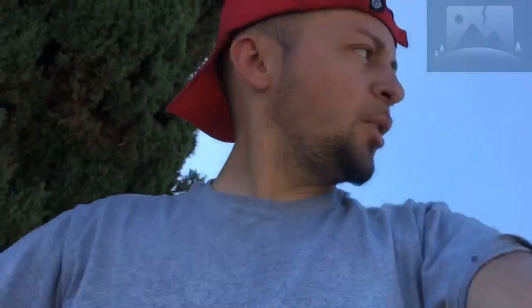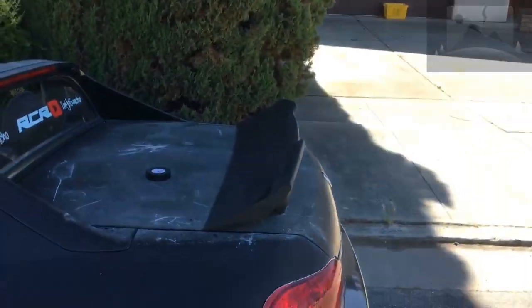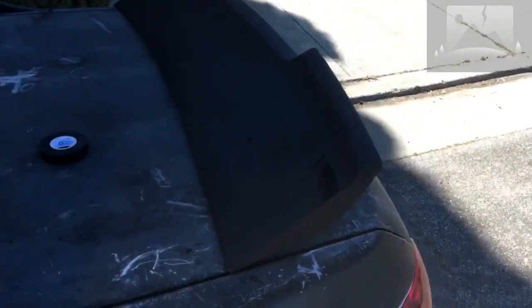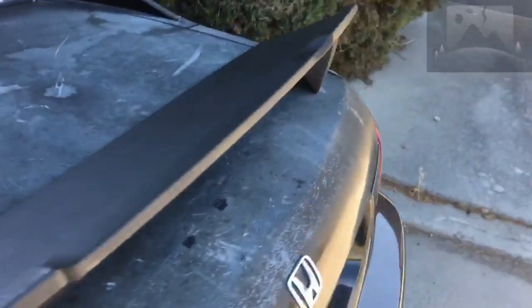So we just got back from Home Depot after picking up the wing. Right now, I'm trying to get a little tilt action going for this thing because I think it looks super sick and aggressive when it's tilted. But here it is, the 06 Mustang wing. I don't know the style. Typically on the Mustang, it's supposed to mount up like that. And honestly, I could do it like that. It mounts up pretty good.